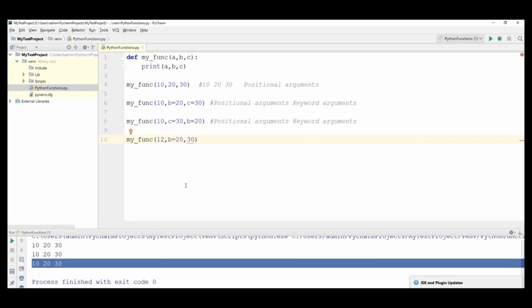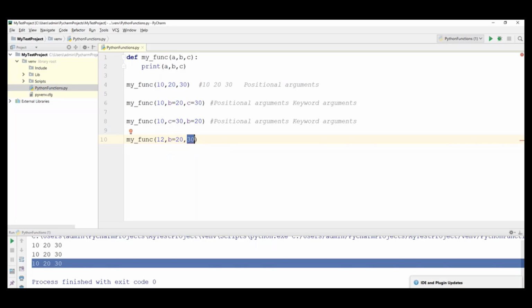In Python, if you want to mix positional and keyword arguments, first you have to specify all the positionals, and at the end you have to specify the keyword arguments. In this scenario, the first one is a positional argument, perfectly right, and the second is a keyword argument, but after a keyword argument you should not specify one more positional argument. That is the wrong thing here.